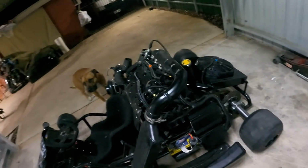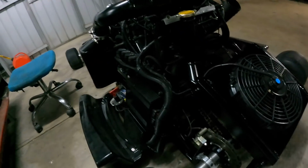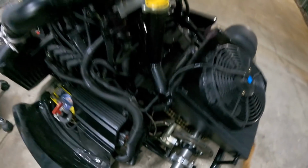Next thing, this is the biggest thing, obviously, the go-kart. It has a chain. It moves. Yes, it works. So yeah guys, the go-kart actually drives. I have driven it out at the front, but not on the streets yet. So yeah, really happy with that. So that's come up awesome.